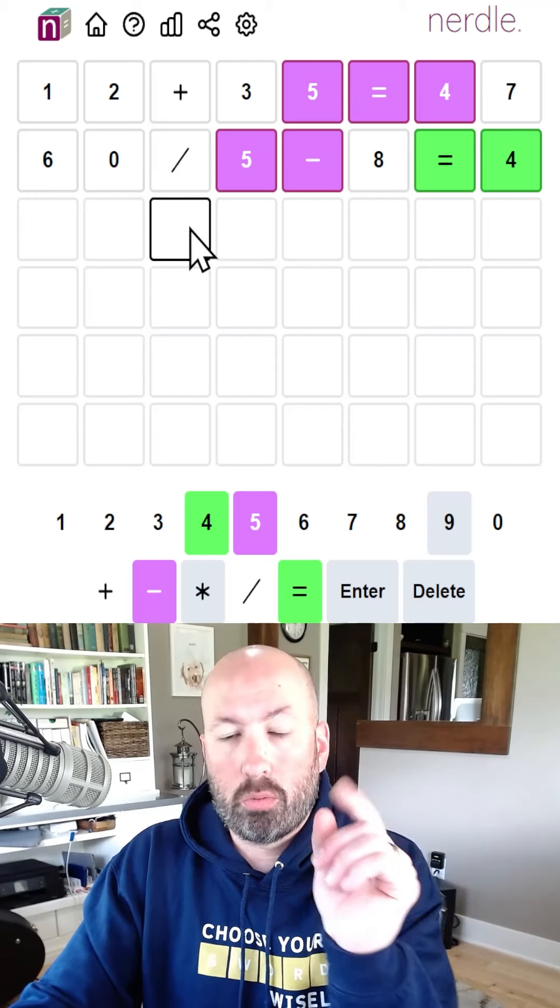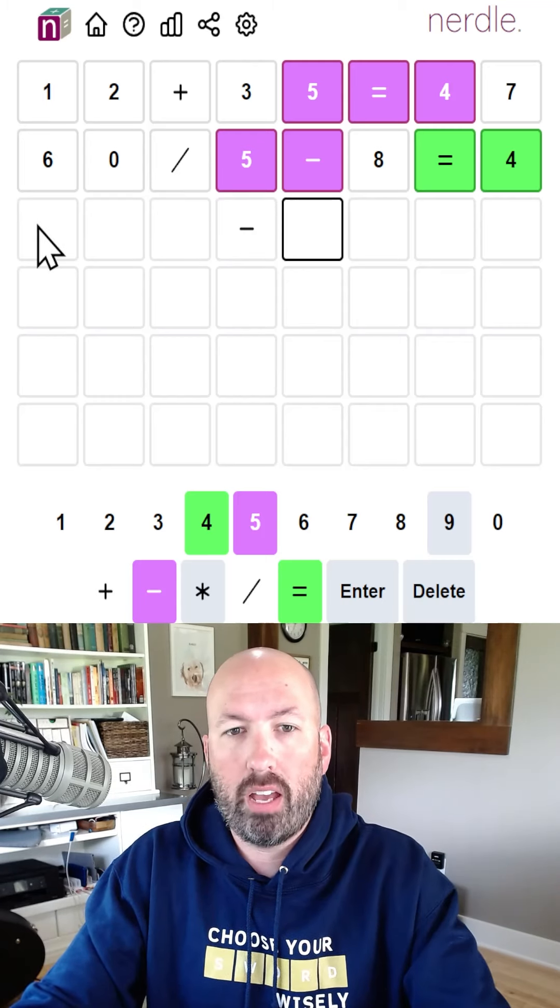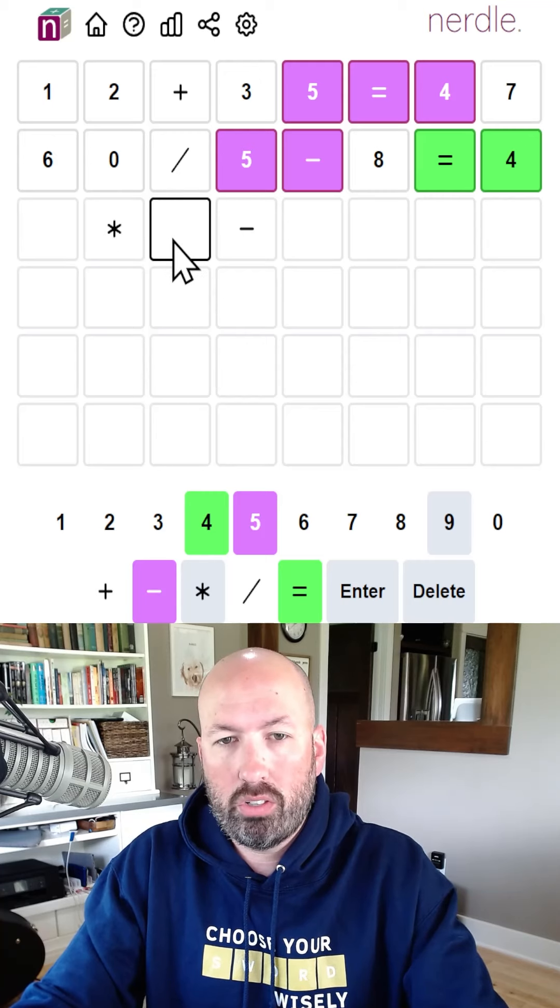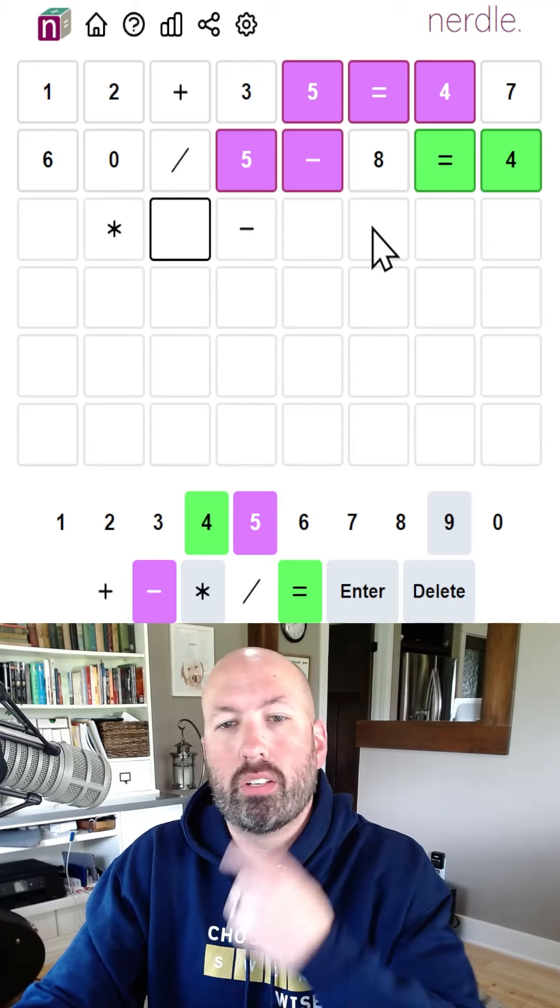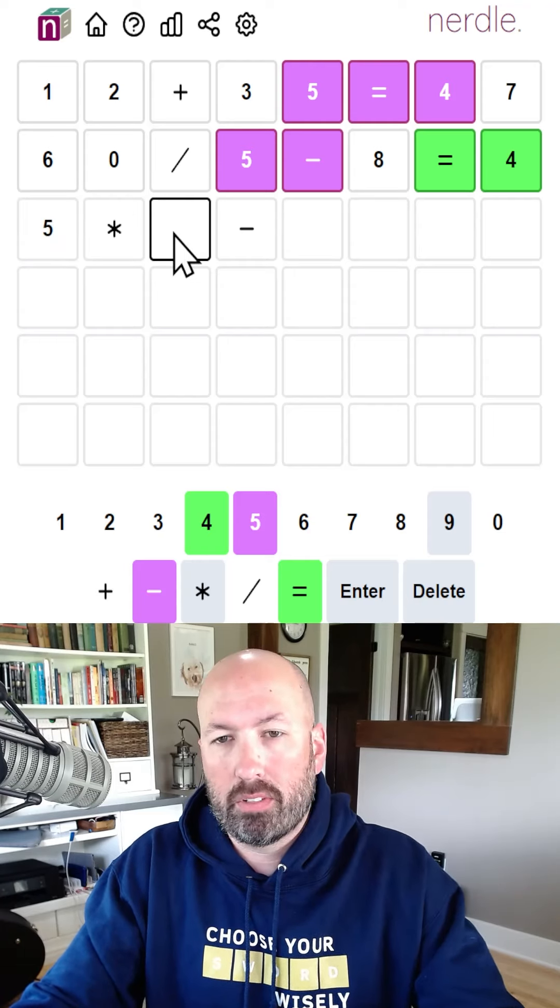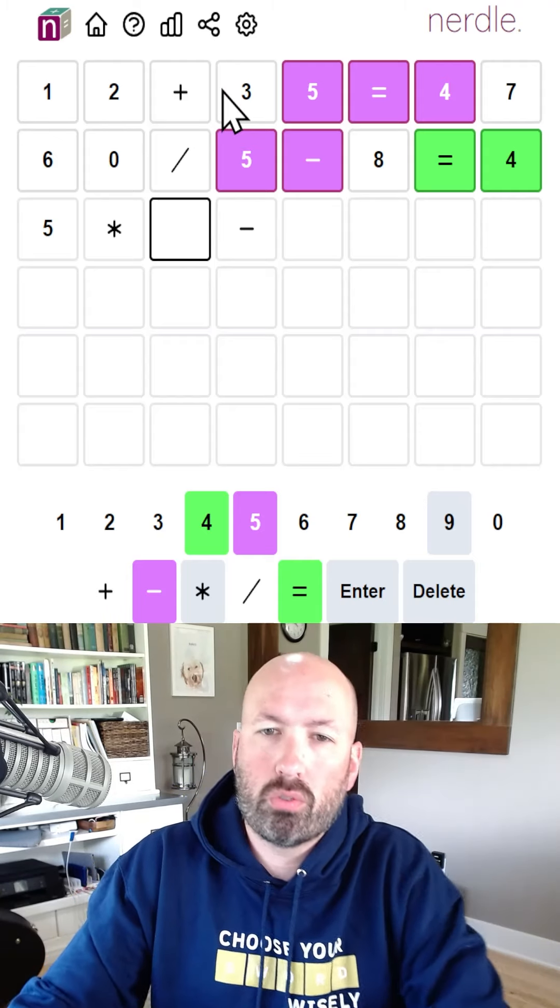Which means, and the subtraction is going to be coming for, no, not necessarily. We could subtract here. We could have something times, you know, two single digits multiplied minus a two-digit. That would work. We could do like five times, well, our two-digit, though, we can't have one, two, three.